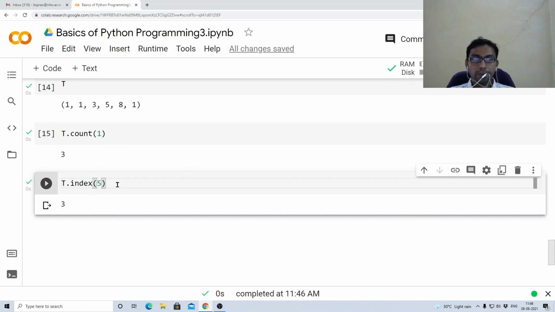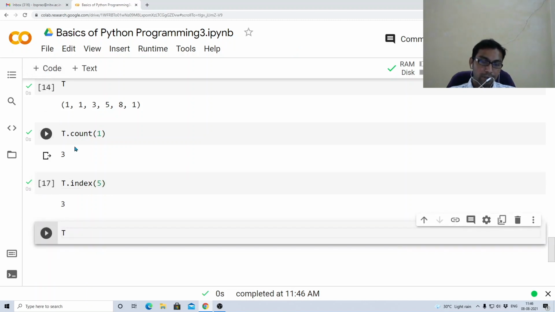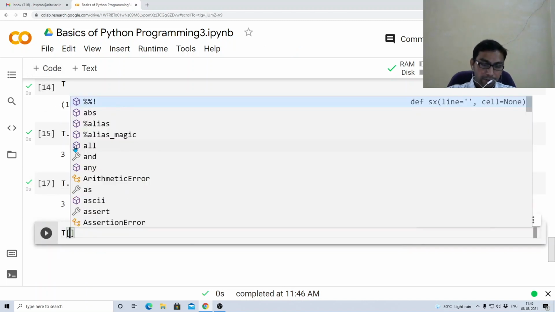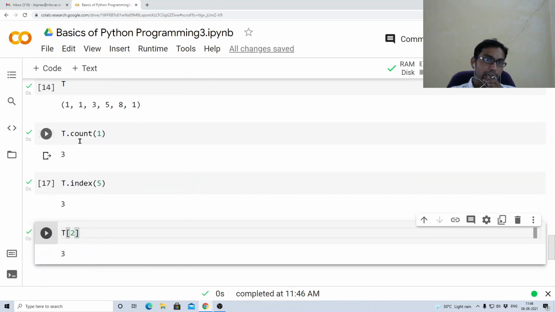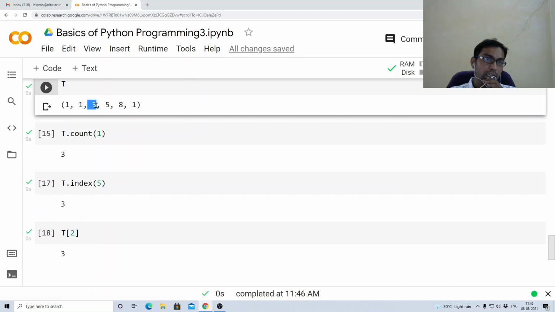Now you may ask, what about the other one? Is it ordered? Yes, it is ordered. So you can access elements using index. Now if I give t of 2, the element at second index, meaning 0, 1, 2, it is returning 3. So there is an ordering between these elements, right? Second element means 3, third element means 5. So this is the order of elements. The same in list also, it is ordered. That's why we used indexing.